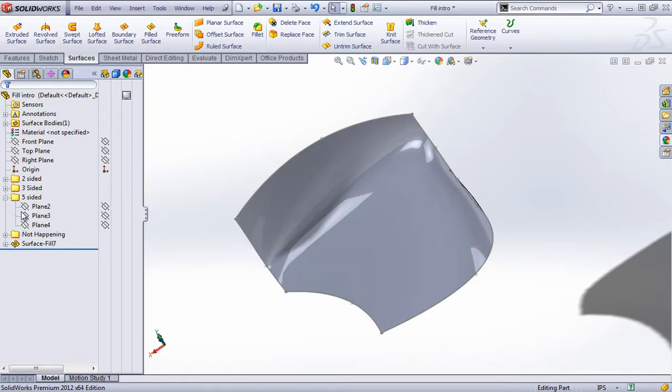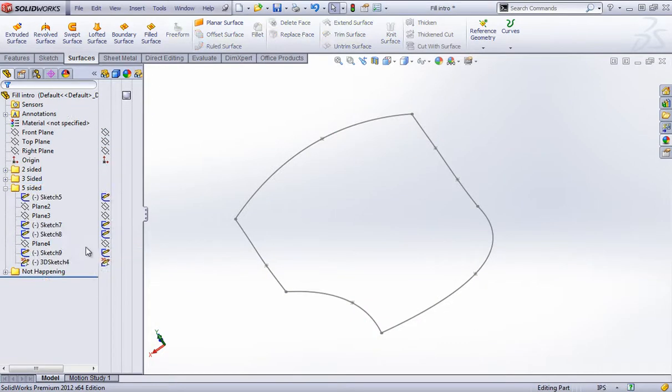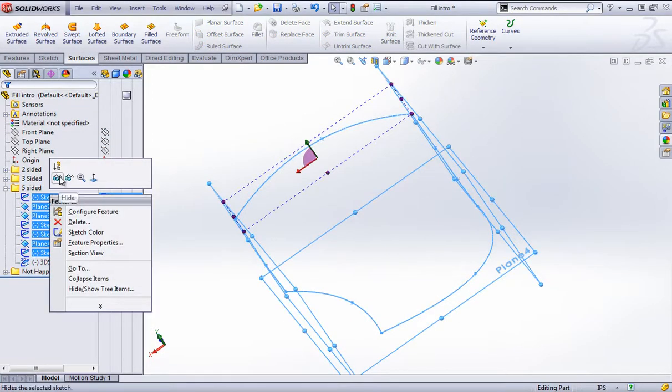And then you can go on to create six-sided, seven-sided, eight-sided surfaces, whatever you want. The likelihood is that you won't really exceed 5 or 6 at any point.